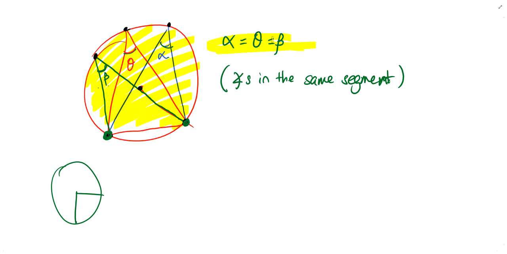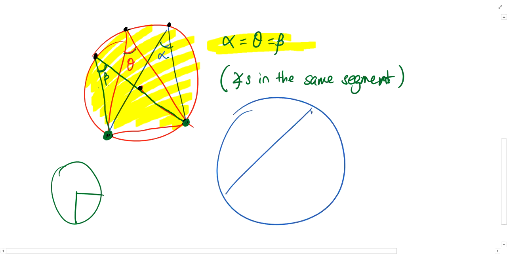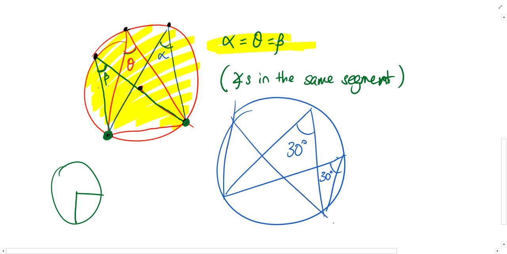Anybody lost? Okay, so just a quick check. If this is 30 degrees, how much is this angle? 30. Wow, so simple, right? Then how much is this angle? 30. Yeah, because they all started here and they all ended here. They are all angles at the circumference. Now, if I say that this over here is the center, how much is this angle at the center? 60. And you must know all the reasons why, okay?